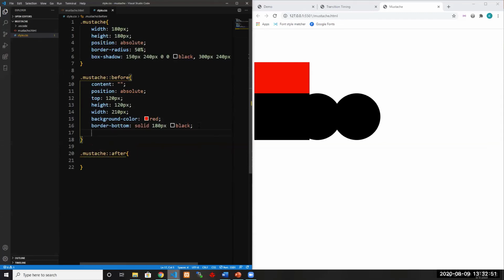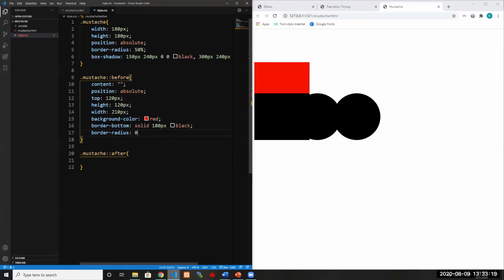So we're going to add a little border radius. And let's see, 100%. So the border radius is going to be, again, from the top left to the top right to the bottom left to the bottom right. So at this point, we want it to be at the bottom right.